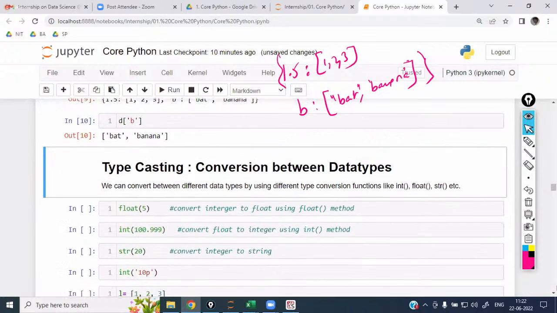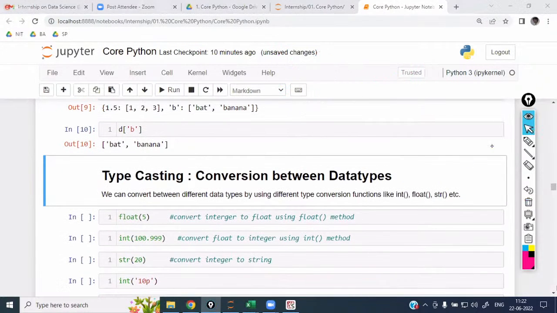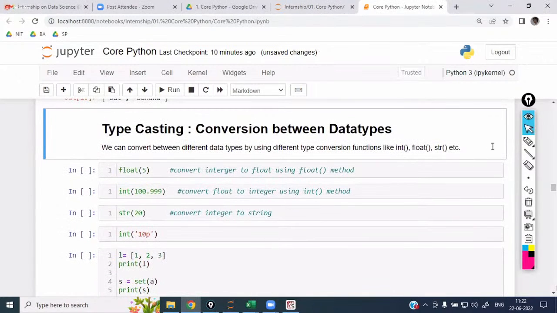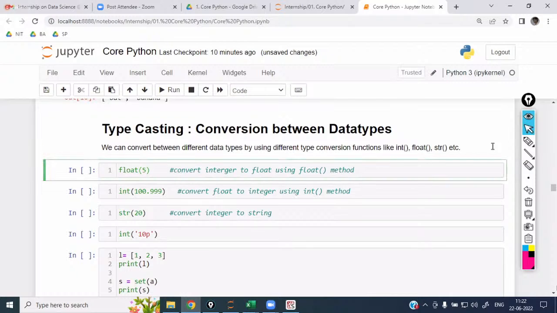Next, typecasting. Typecasting is nothing but converting one variable type to another, and it is called typecasting. If you want float of 5, it is going to give the answer as 5.0, because it is an int type. An int can be converted to float by adding 0.0 only.